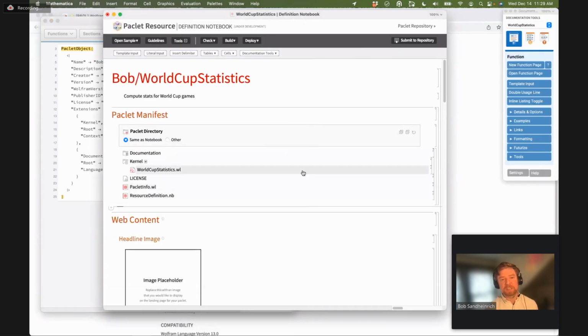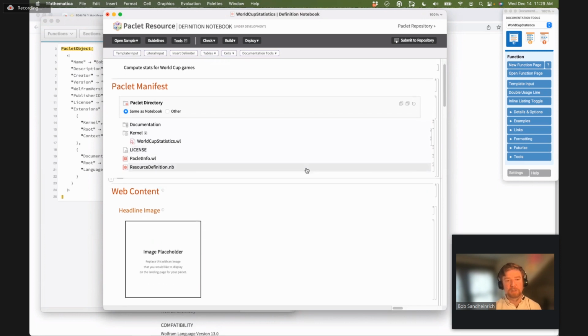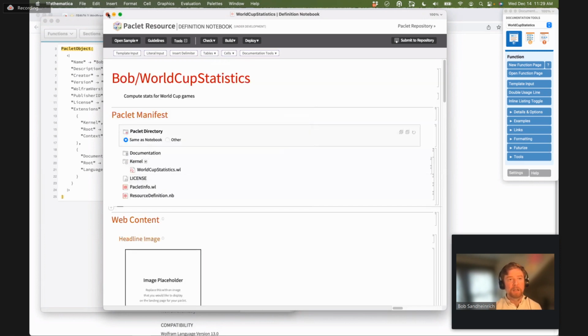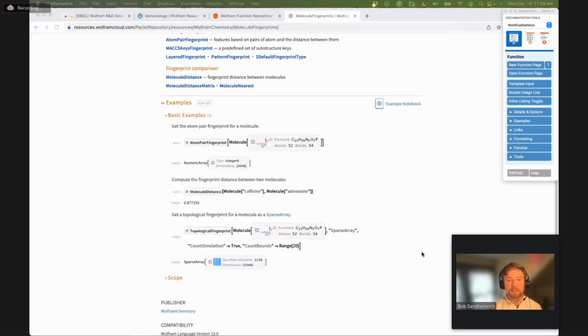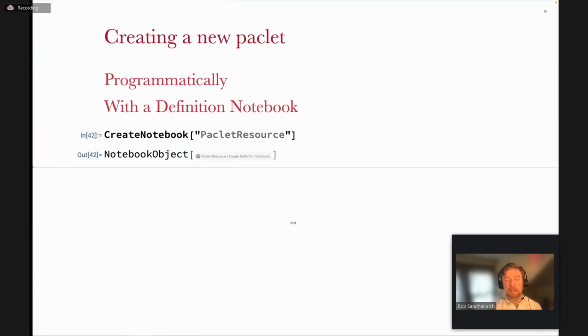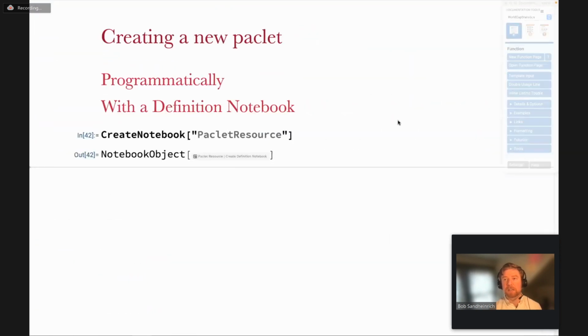So this definition notebook is starting with the assumption that you intend to publish this in the Paclet repository. And it's putting the publisher ID in a bunch of places and has validation in place to do those checks. All right, I'm going to close this for now, but we'll get back into that in mere seconds. Actually, I'm going to close that documentation palette as well. All right, so that's how you would start fresh.